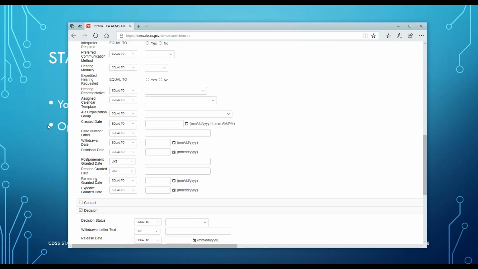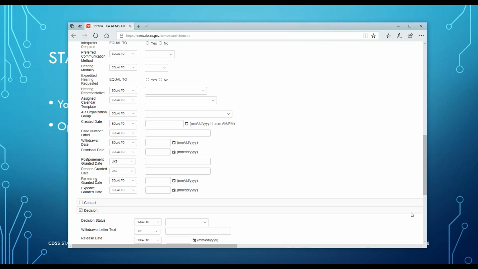That might be, let's see who's asking this. Jose, this might be closer to the date, but this created date, depending on if you're one of those counties that onlines your own appeals, that created date would probably be closer to the date that your hearing request was received. Now, if you're a county that sends your hearing requests to state hearings and we online those for you, that might be a little bit off because there's that lag time between the time you got it and the time we online it. So although created date might give you a little bit closer to that information, that might be your best bet there. I hope that answers your question, Jose.